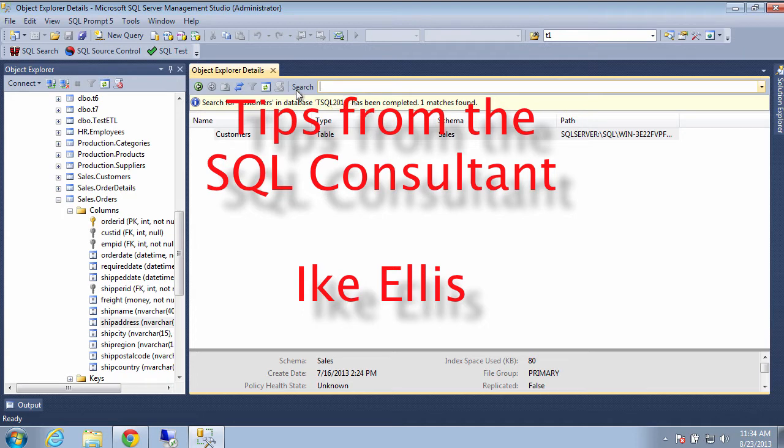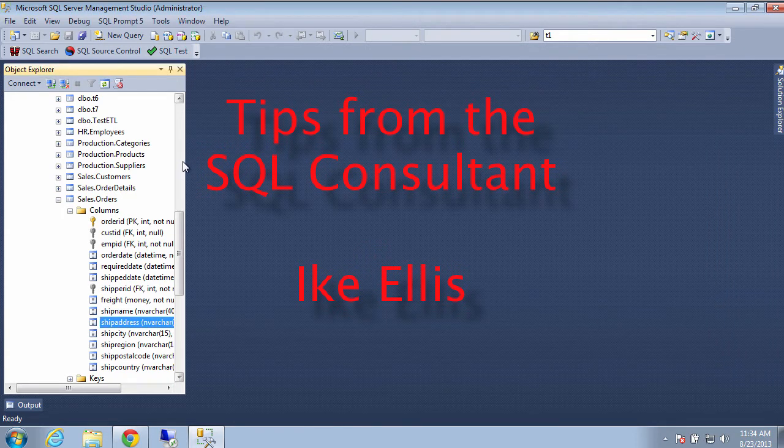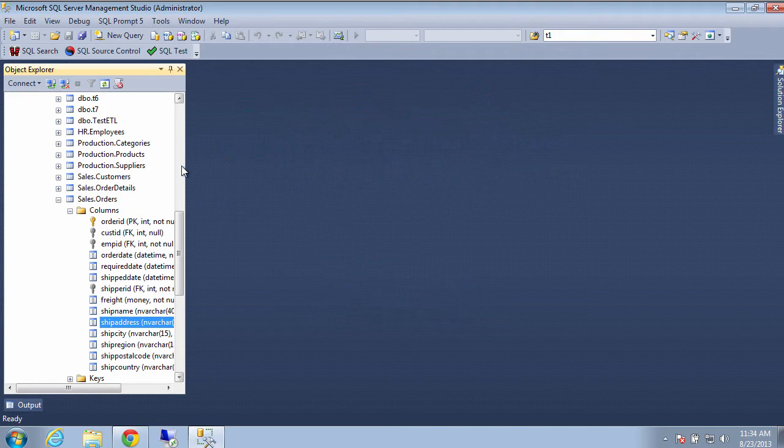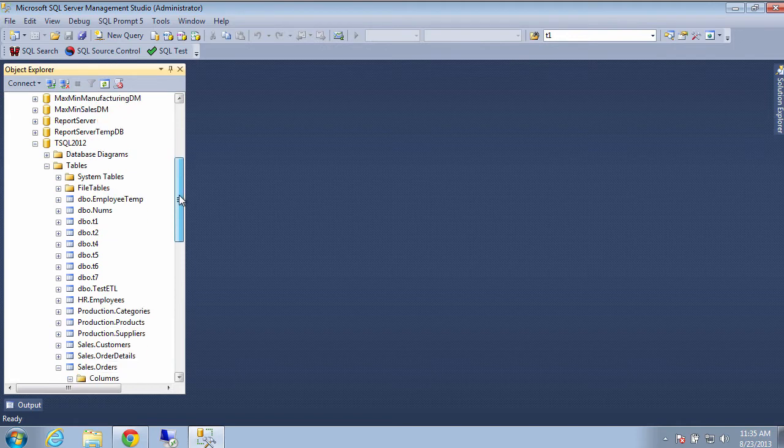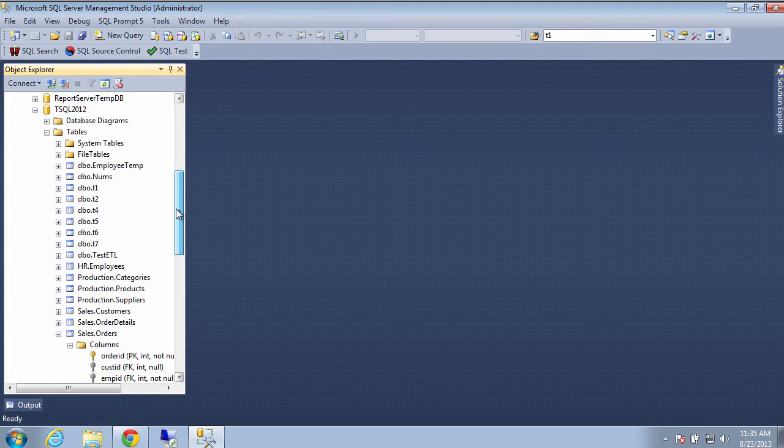In this tip, I thought I'd show you how to search for schema. We have these large databases with lots of tables and lots of columns, and let's say you wanted to change the name of a column, or you wanted to delete a table, and you want to know every object that's referencing that table or column. Sometimes it's hard, or even just to search for one. What happens if somebody said, hey, I want a report with ship date in it, but you don't know what table ship date is in?